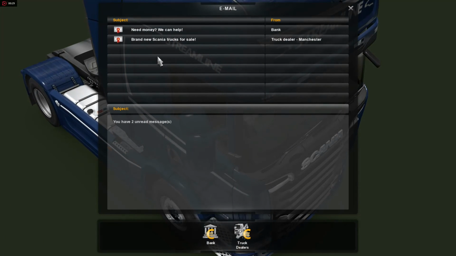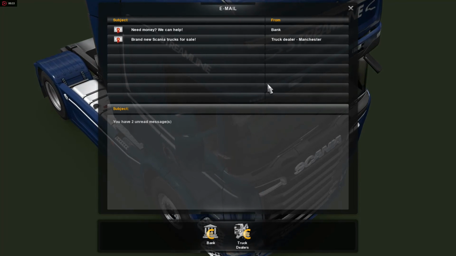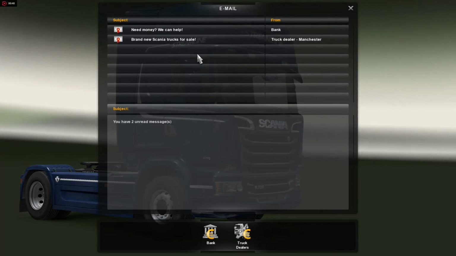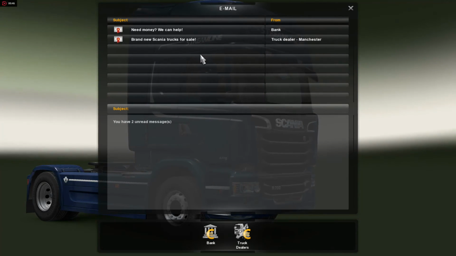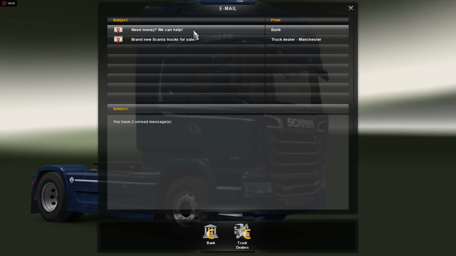Alright, we have 2 emails. So basically what happens with the email function is companies send you emails. If you get your own truck, they'll say that they have work available. And say you have an employee and you haven't got a truck for them, they can send you emails saying, like, if you don't give me a truck in a couple of days, then I'm leaving.